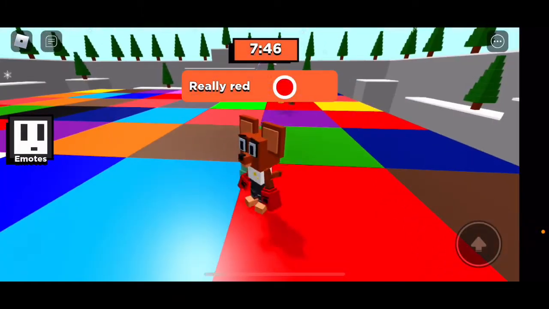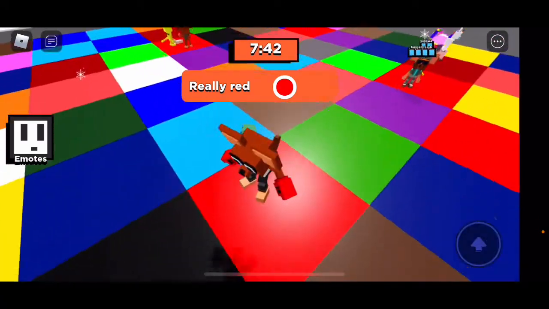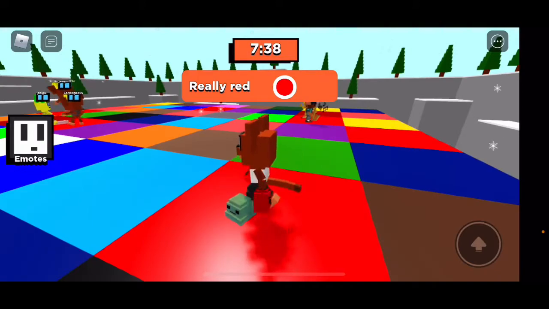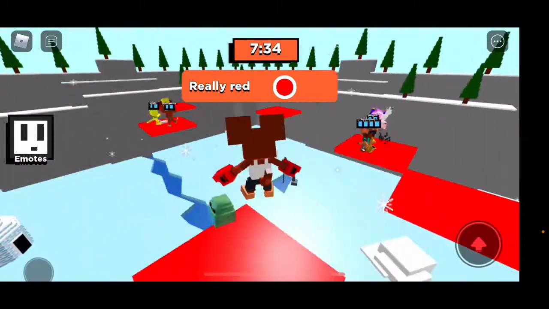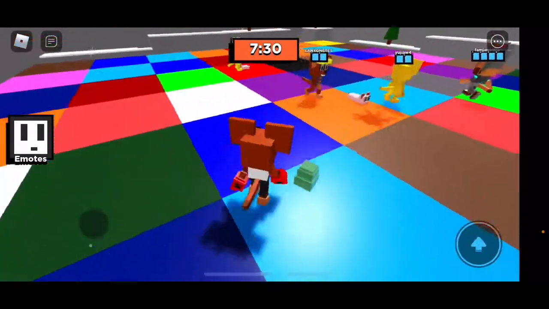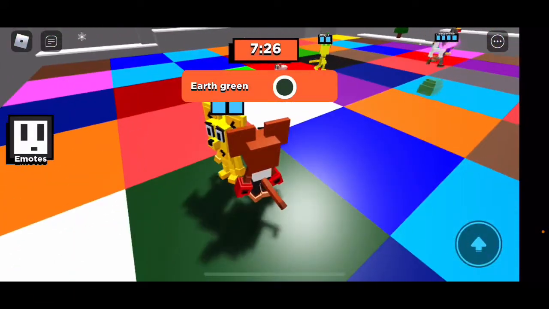Okay, guys, so we're back. And this is what you have to do. You have to step on the color it says at the top. And then once a few seconds pass by, all the other colors are gonna fall down, so you have to pick the right path. So hopefully we win. They also had a new pet, and I got this little blob guy. Oh, slime. Okay, so it's a slime.